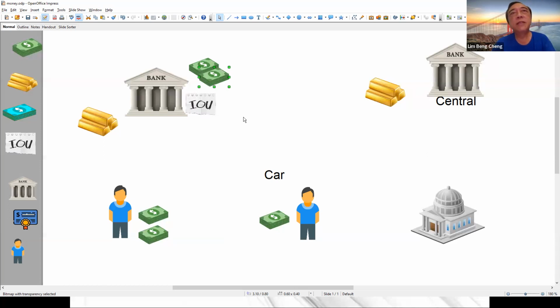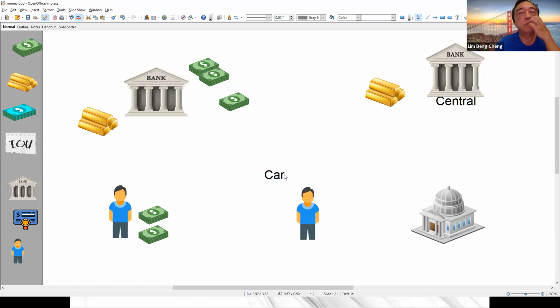Okay, so let's say now this bank has the money and the IOU. So the IOU is equivalent to one stack. So when he has money, he returns it to the bank. The bank returns him the IOU, and then it's gone. So no count.